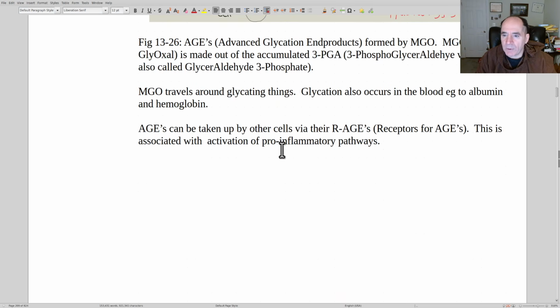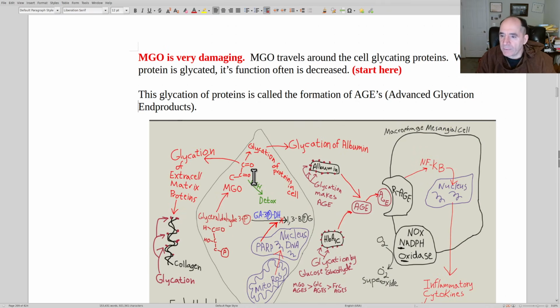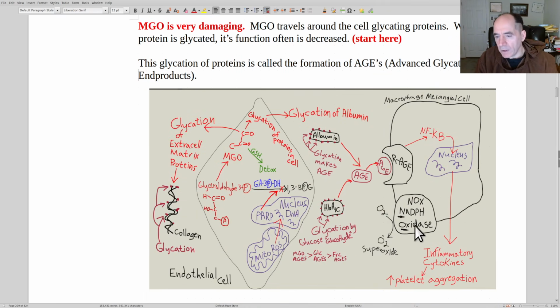They can be taken up by what are called RAGE receptors, and that just means receptor for advanced glycation end products. Oh, and they activate pro-inflammatory pathways. I could have gone into that some more. They run this plasma membrane enzyme called NADPH oxidase, and that will just convert more oxygen into superoxide. So you're setting these cascades of vicious feedback to produce more and more problems. They'll also activate nuclear factor kappa B inside the cell. It goes to the nucleus, and it leads to the transcription production of more inflammatory cytokines. These cause platelet aggregation, increased tendency to clot.